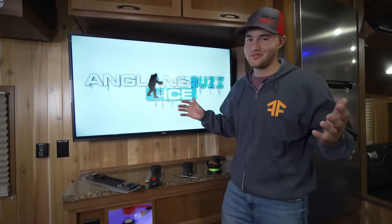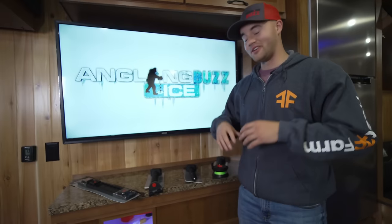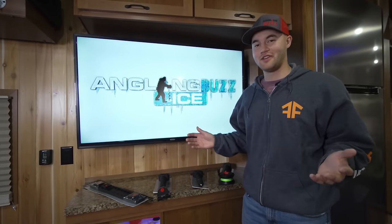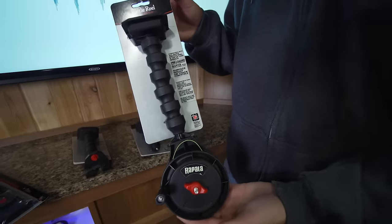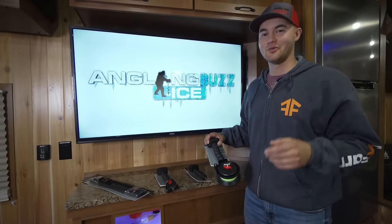Now, this next one's for you wheelhouse fishermen, and it's the Rapala Smart Hub system. You can adjust and customize it however you see fit. It's got a number of different attachments, from rod holders to adjustable arms, rattle reels. It's a great way to maximize your fishing experience in your wheelhouse.